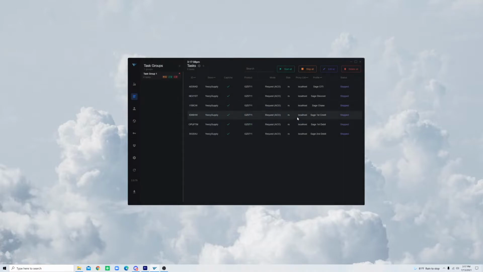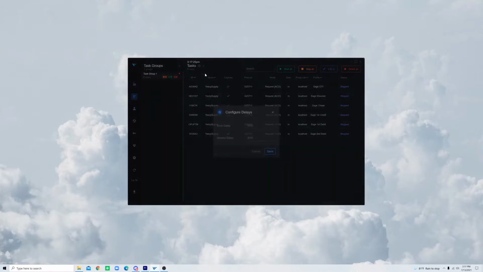So now that we have all of our tasks created and stuff, we're pretty much ready there. Task creation is super easy for Yeezy Supply. It's basically just putting in the SKU, setting up your profiles, setting up your proxies, setting up your sizes. That's pretty much it. There's not a whole lot to it. Delays, they're usually hard-coded in every bot, but they don't matter as much on Yeezy Supply. For Wrath, the standard is just 3,000 and 3,000, which is totally fine there. Not super important when it comes to delays on Yeezy Supply.